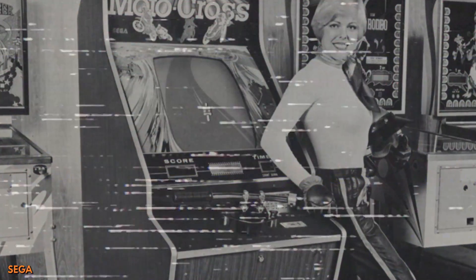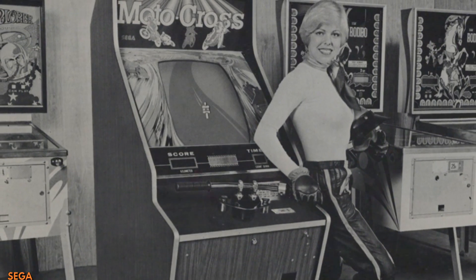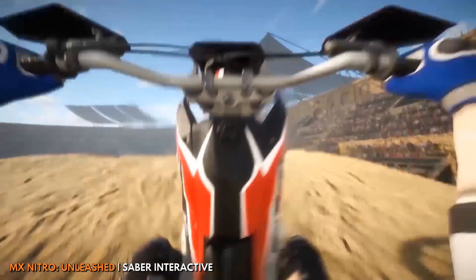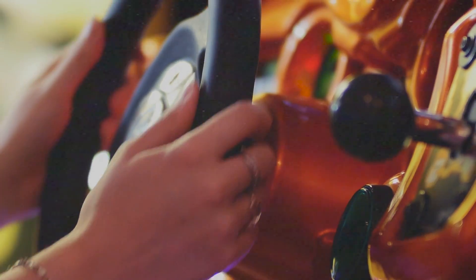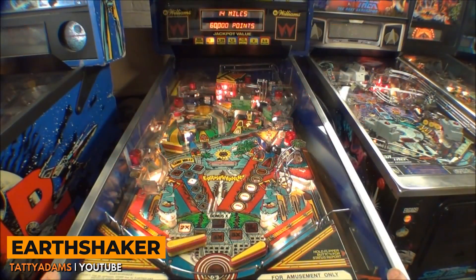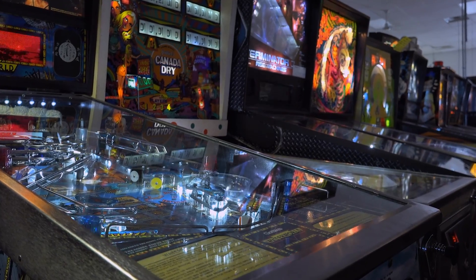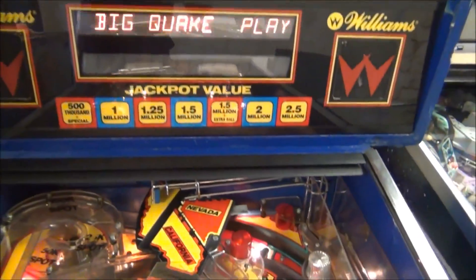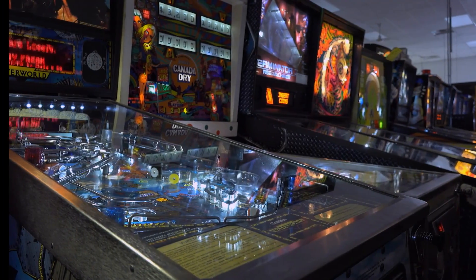The first game noted to include this feature was the arcade cabinet racer known as Motocross, released by Sega in 1976. The motorbike handles on the cabinet vibrated during an in-game vehicle collision. From there, the sky was the limit. Other companies took notice and other racing games eventually implemented similar features and expanded into other sensory actions, including force feedback. The pinball machine Earthshaker also adopted some of these features — the rumble motor would announce the beginning of the bonus round along with the voice line 'Earthshaker.' These early examples showed how much these sensory additions could immerse or involve the player in the game experience, cementing its role in future consoles and gaming hardware.